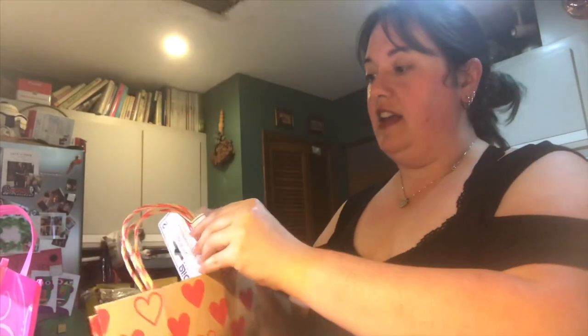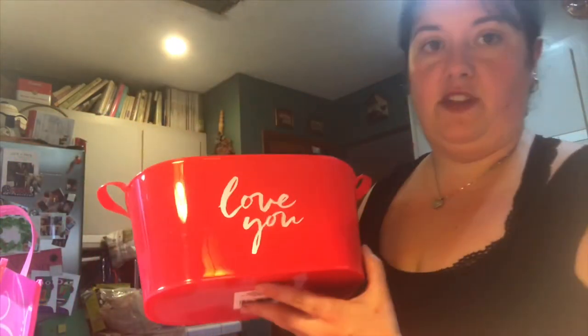So speaking of the baskets — while that's cooling and waiting to get frosted, I'm going to start putting everything together and I'll show you guys the end result when it's all said and done. I've got my bags for the kiddos that are not getting baked treats or chocolate, and I've got my little bucket bin things for the kiddos that are. So let's set everything up here first.